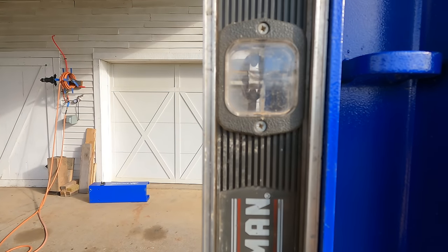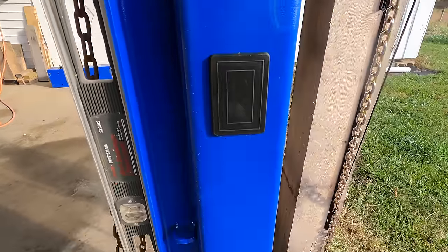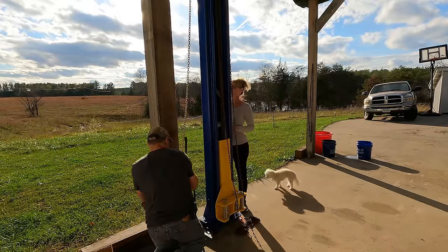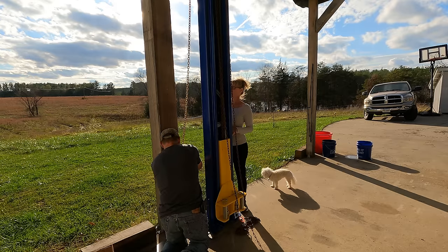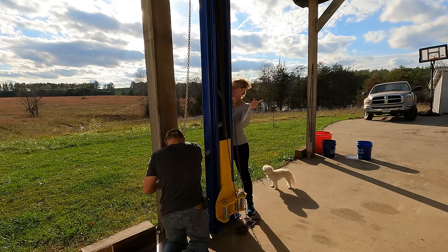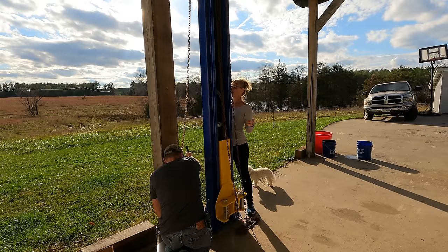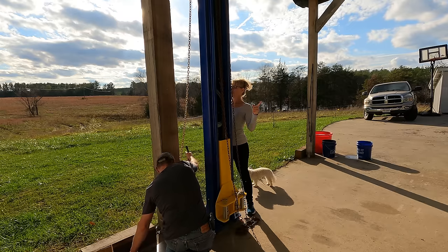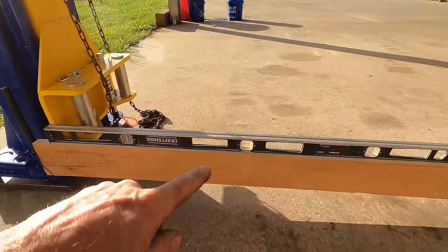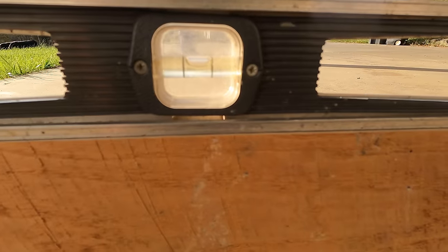It's not perfect and doesn't surprise me. I'll just do a little bit of shimming on the bottom and get that perfectly plumb. I've got this board straight off the joiner. It's nice and straight and parallel. And you can see, pretty darn level.